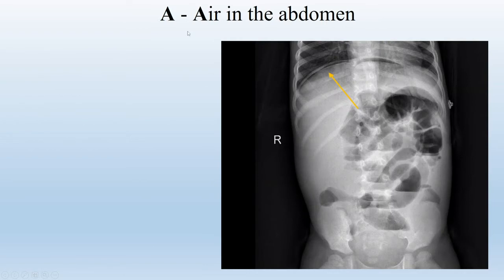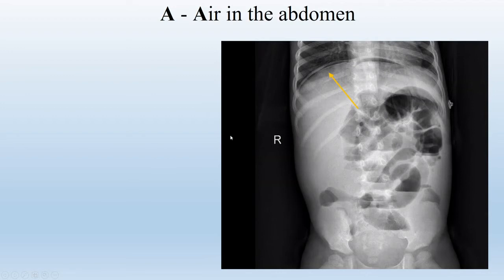So let's start with air in the abdomen. I structured the slides in such a way that you don't see the answer on the X-ray for a bit, so if you need to think more, just pause the video. Otherwise I will wait for a couple of seconds and then reveal the answer. Here is the hint with the arrow, but still look at the X-ray.